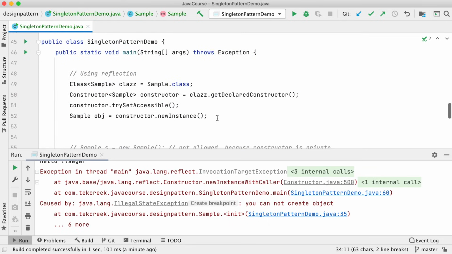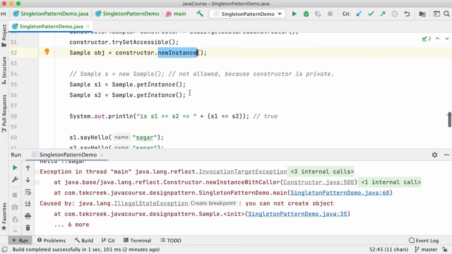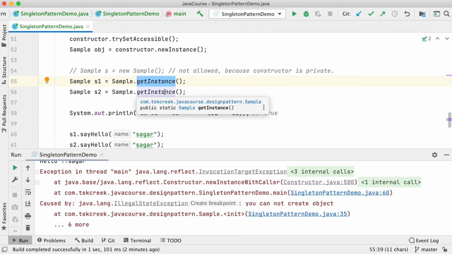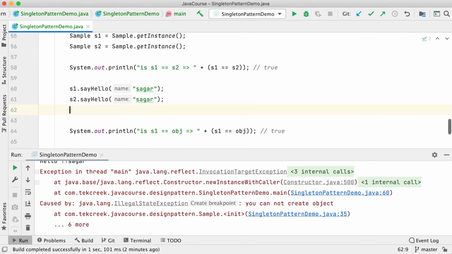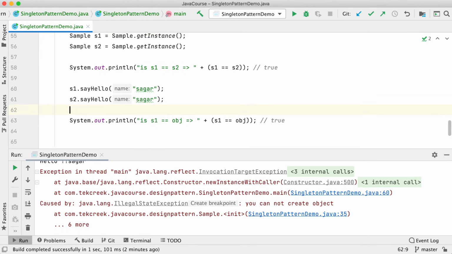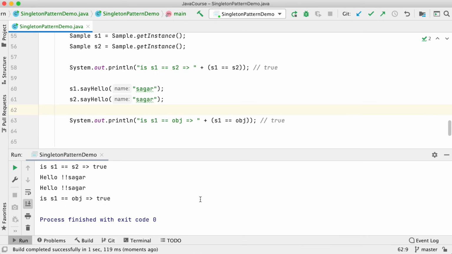Now let's see. You are not going to see any exceptions, guys. Even this will be successful. You will see an object because this is the first occurrence, and from next onwards getInstance will return the same instance. So all three instances will be true. If you are getting confused, maybe you might have to revisit this lecture again and again. I can't help, guys, this is what it is. So now all three instances are the same.